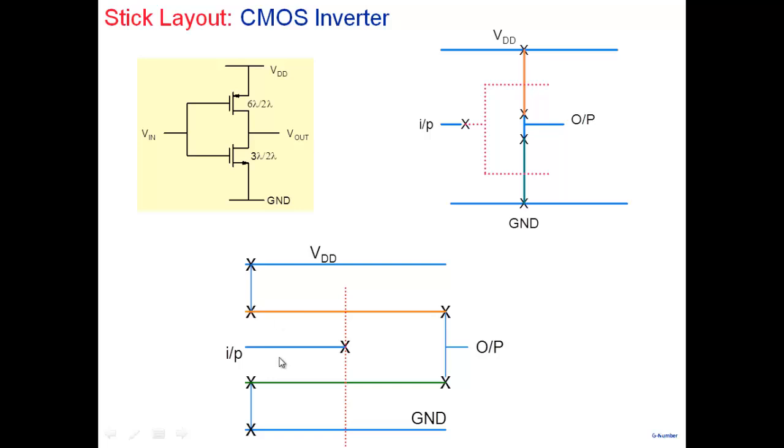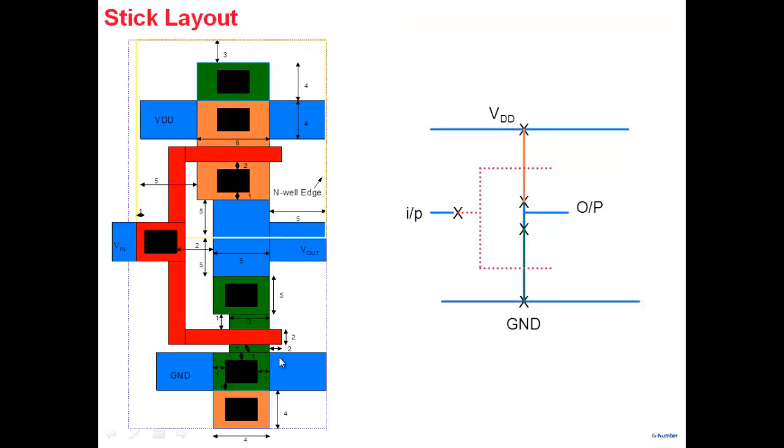So in any case, even if you don't want to do a stick layout, let's say if I give you a circuit and you have to construct a layout of this, it's a good idea first to sketch a stick layout. How am I going to organize my layout? Where am I N plus going to be? Where am I P plus going to be? Where am I poly going to be? And how is the poly going to run? Where are the contacts going to be? You know, very quickly you can sketch this.